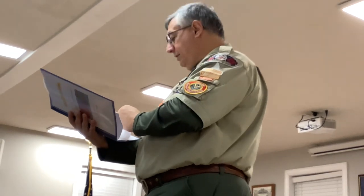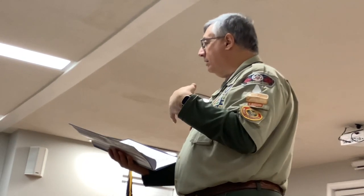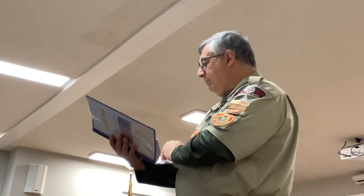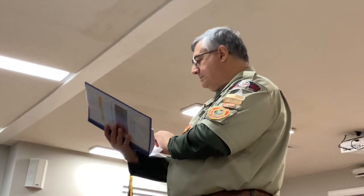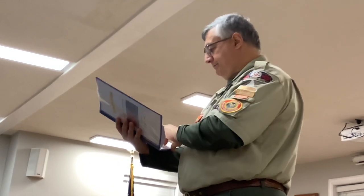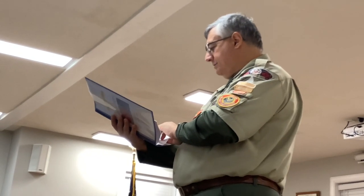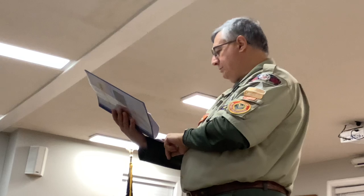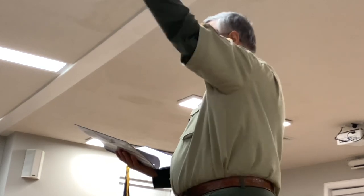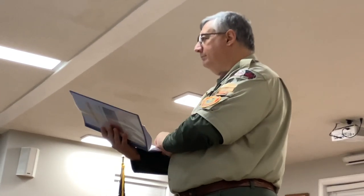Paper is a good insulator, so if you get really cold, you can actually grab a bunch of newspaper and stuff it inside your coat, like inside your shirt, and it'll actually keep you warm. Mummy style bags are warmer than rectangular bags, but with a rectangular bag, if you bring an extra blanket, put it around your shoulders, you'll be fine. Don't sleep with your head under the covers, it increases the humidity in the bag. Remember to air out your sleeping bag and tent when the weather permits. Leave your sleeping bag unzipped and open during the day. Even though you'll say it'll get cold inside, it'll get cold inside anyway.